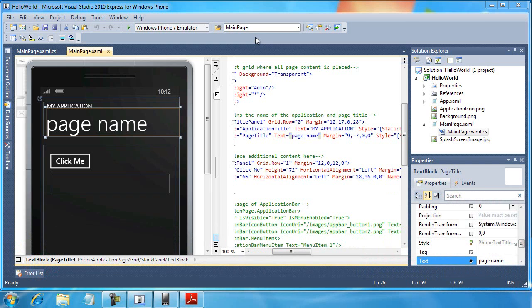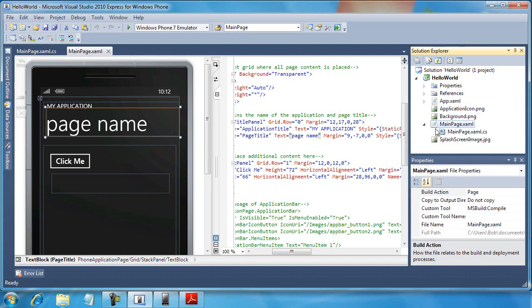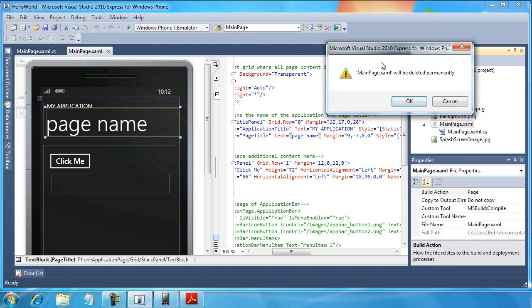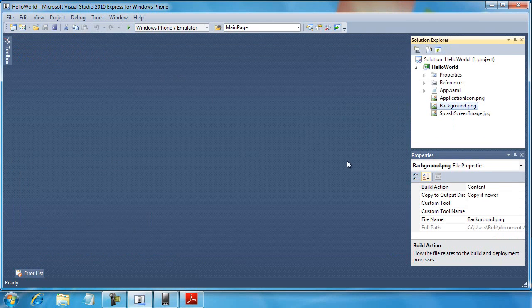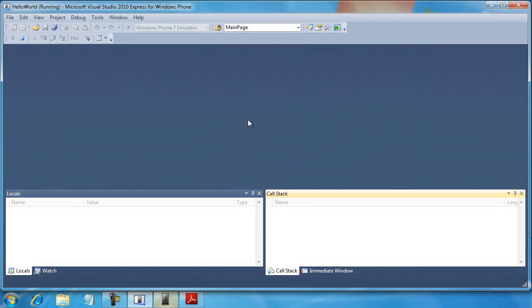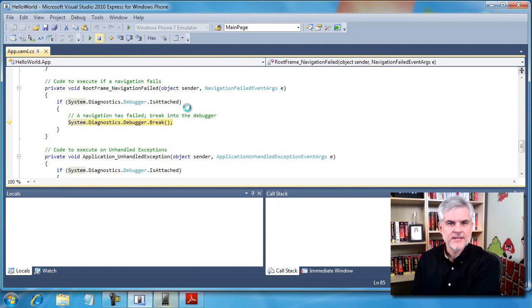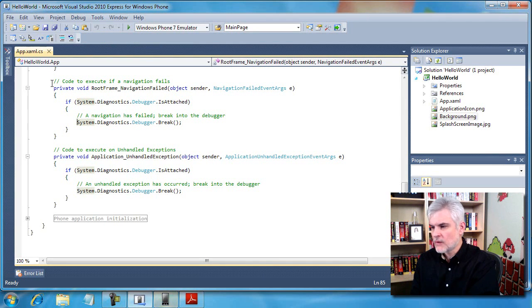So let's do this. We're going to go over here to our Solution Explorer, and I'm going to right-click and select Delete. I can also use the Delete key on my keyboard. It's going to pop open a dialog that asks, are you sure you want to delete this page? Yes. All right, so now if we try to run our application, nothing will happen at all. We'll get an error, actually. That makes sense because we don't have any XAML pages. So let's remedy that situation.